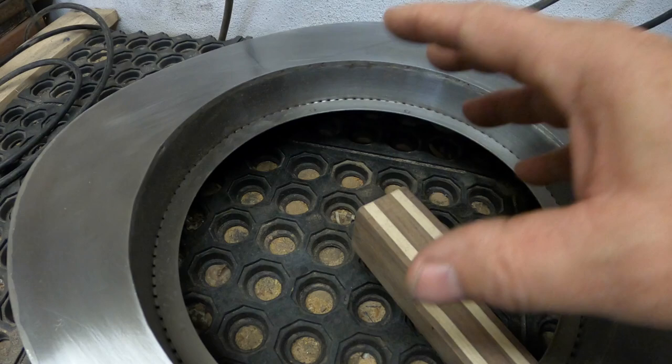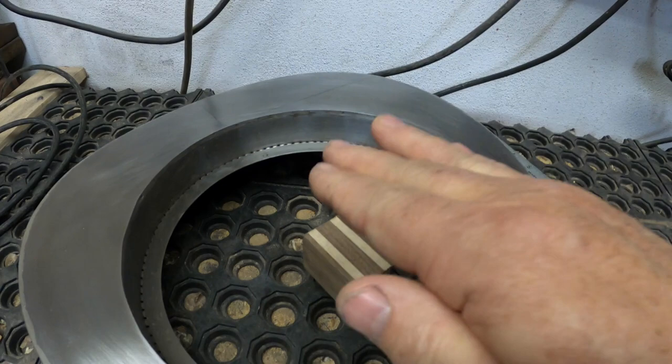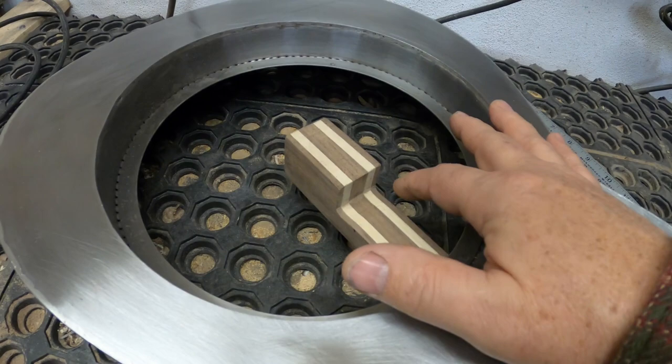One thing that I've seen Mule and some of the other guys do is they put a shim here to adjust the angle of the neck. Hoping I don't need the shim, although I don't mind if I do need it. But I think I've got it set up pretty well right now that I'm not going to need it.